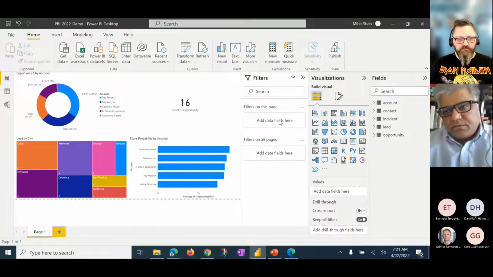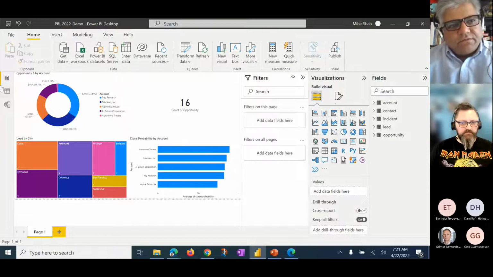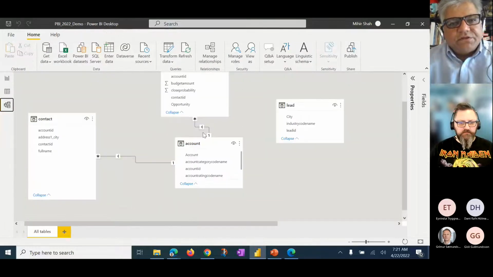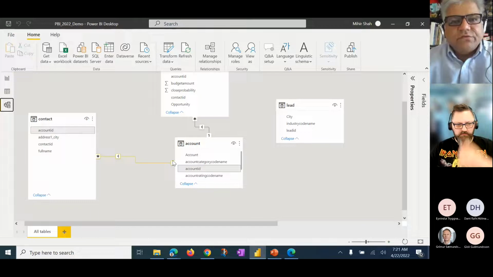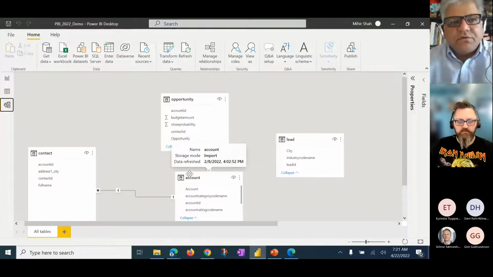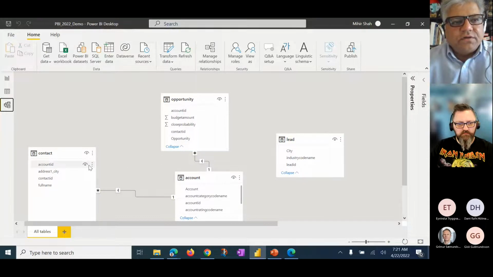All right, so once I have the data, I create my relationships. I basically say, okay, this account ID of contact is linked to this account table, so I can link those two. I also link the opportunity to account. I'm not using the lead for now. For this demo, I'm just using account, opportunity, and contact. And then I created all the visuals.